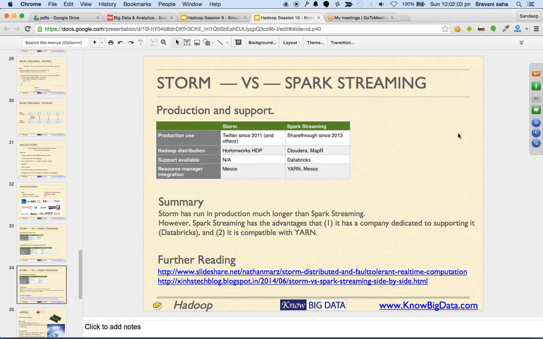So generally, the thumb rule is, in case you are not handling 1 million records per second and your latency requirement is not below 1 second, then Spark is great. Okay, if your latency requirement is say 10 milliseconds, 100 milliseconds, then you have to go for Storm. But for the rest of the cases, in my opinion, you should go for Spark streaming.